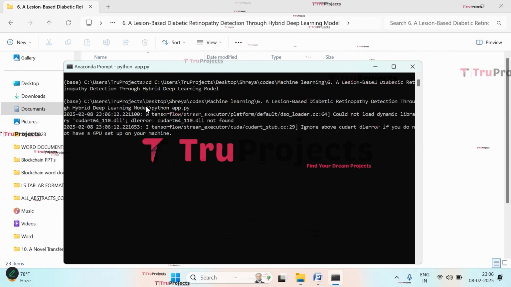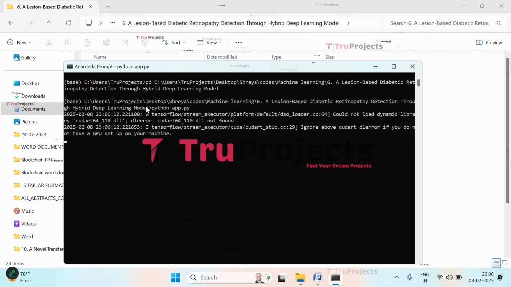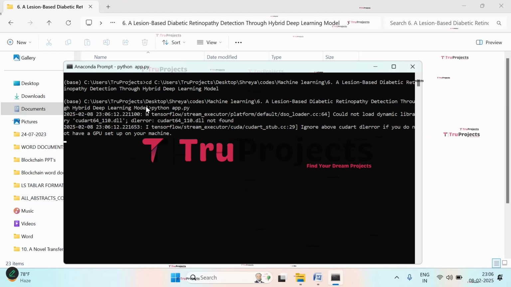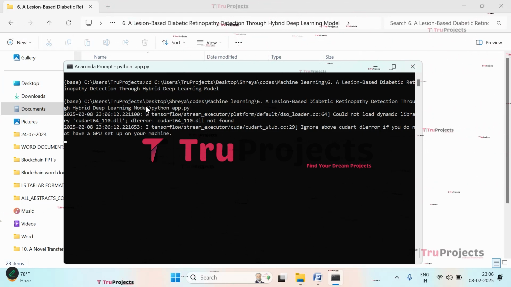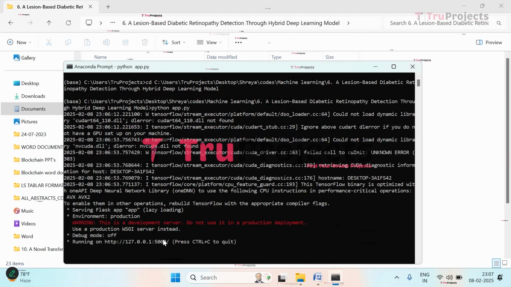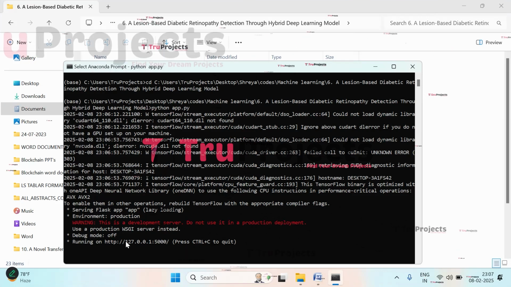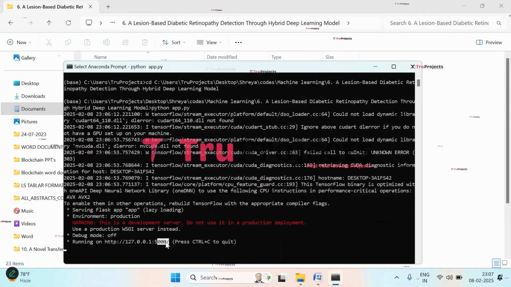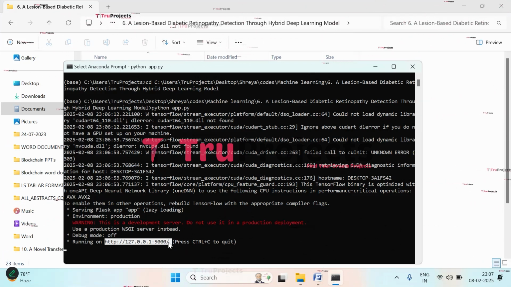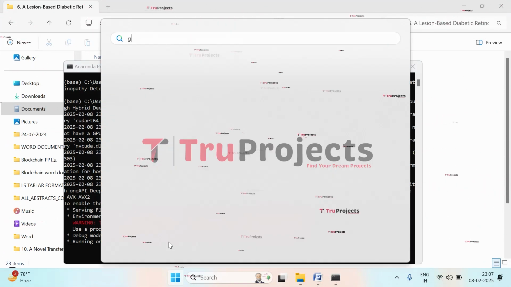This command will execute the Python script and perform a runtime check for any syntax errors or logical issues. After running the app.py file, the Flask framework will host the application locally at the default address, which is the local host and the port, unless configured differently. Just wait for a while. The file is being compiled. So the application has been hosted at the local host. Now copy this local link provided by the Flask framework, and paste it in any web browser.